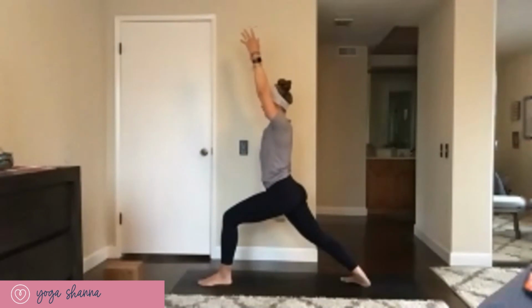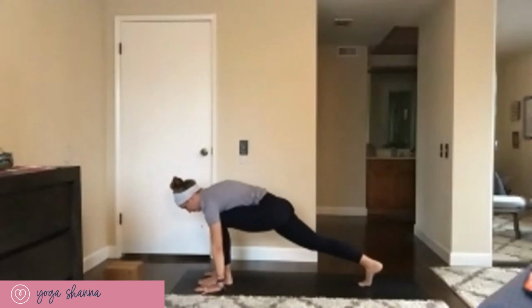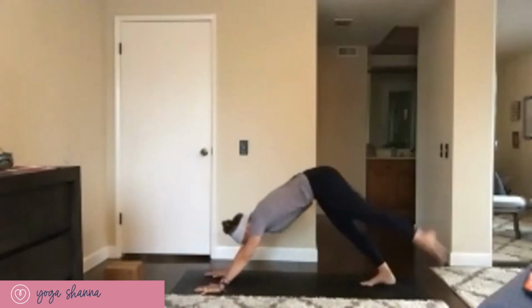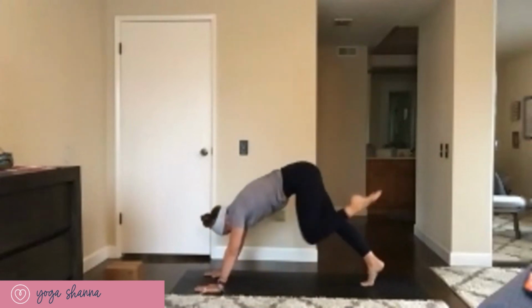Breathe in and out. Last breath in. Plant your hands around your left foot. Come up high on the ball of your back foot. Inhale your left leg high. Three-legged dog. Exhale your knee to your nose again.